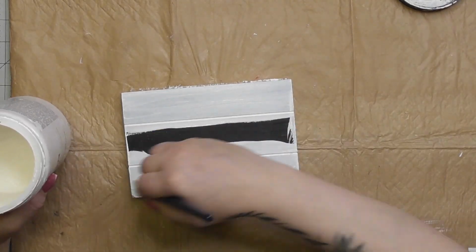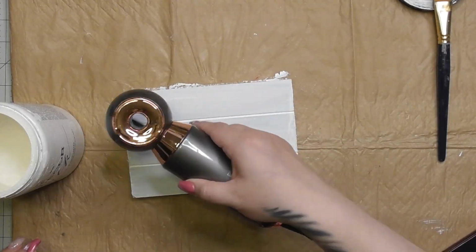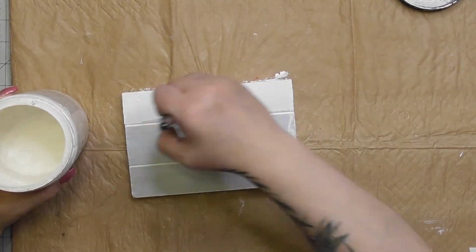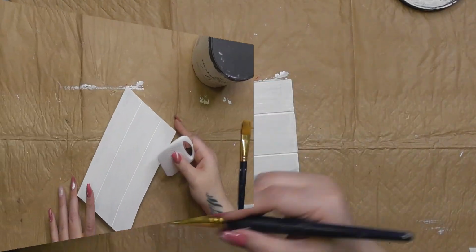So what I did was one coat, and you can see here, you can still see the black through it. The candle wax on it didn't make any huge impact, but it was a little bit see-through. So I did a second coat after I dried it with my little travel blow dryer. Best thing ever for drying paint.